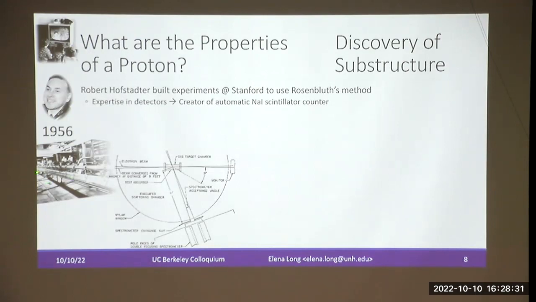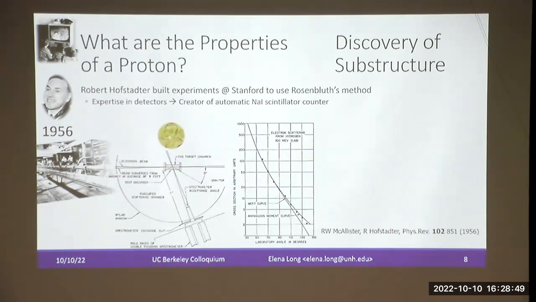Here's a photo from the beamline that he utilized and a little schematic to give you a sense of what's coming in here. And we see, once again, a similar kind of scattering target, like I've done before, a detector hut down here. So we have a beam, a target, and a detector coming in. And he won the Nobel Prize for this work here. That was the first true experimental evidence, kind of building on what Otto Stern's work hinted at, that the proton is not a point particle.